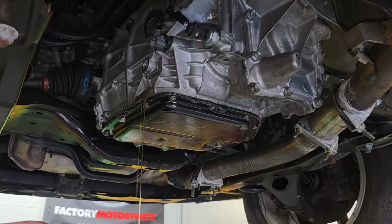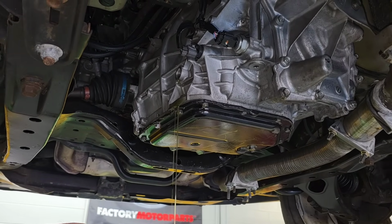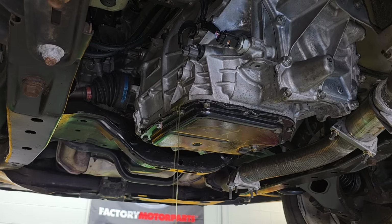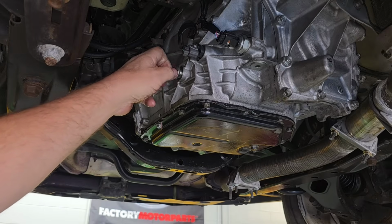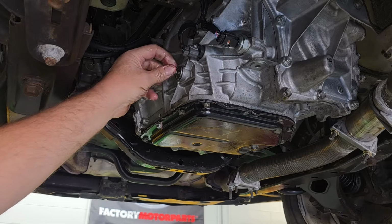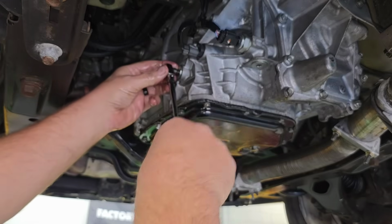All of a sudden the AC started leaking out over there. I'm like, where the heck's that fluid coming from? All right, so it's slowing down to a slow drip. I'm good with that. That's fine, because the fluid level will rise quite a bit. Transmission fluid expands quite a bit.